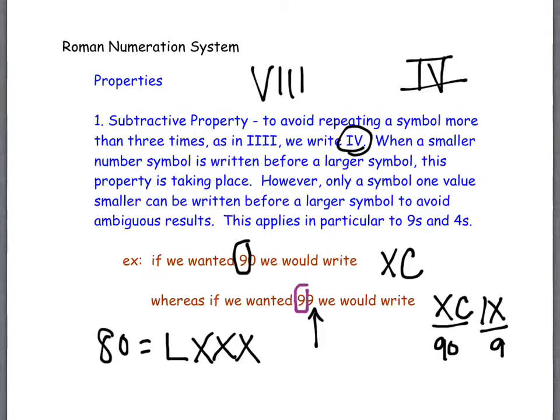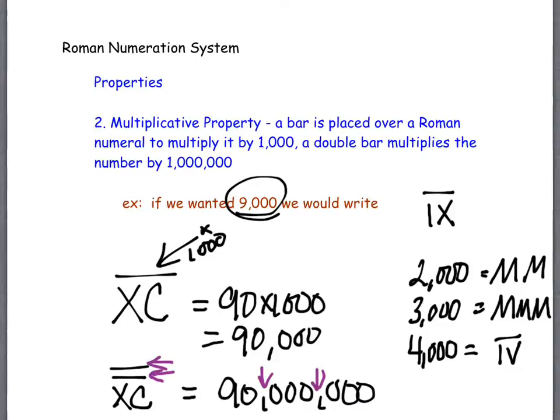And also that means anytime you see a smaller symbol before a larger one, the subtractive feature is actually happening in the number. And then they also had this multiplication feature that you may or may not have actually seen before that allows us to write numbers that are larger than 3,000. 3,000 we could have written as 3 M's. Once we get to 4,000, there's not a way to do that. So when we're dealing with something like 9,000, we use the number 9, IX, and then we write 1 bar over it to represent 1,000. And if we wanted to do a million, we'd do 2 bars on top. Everybody kind of remember where we were with the Romans?